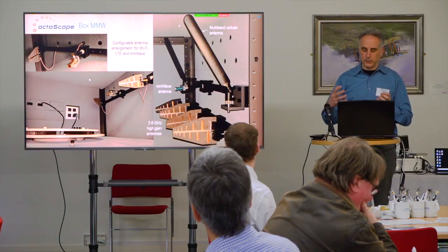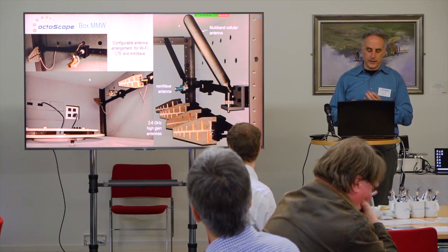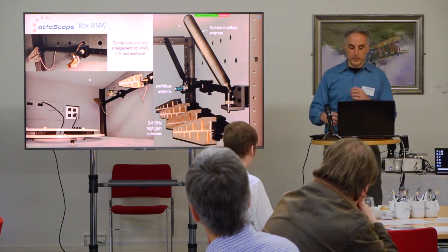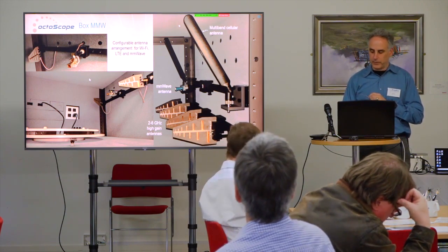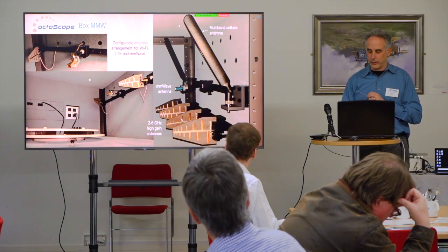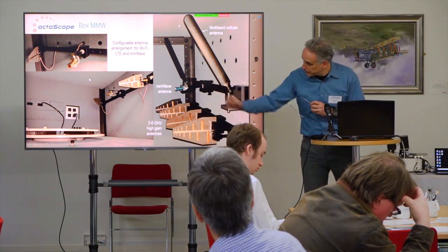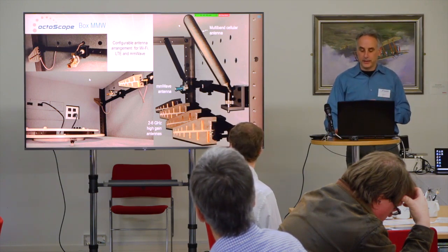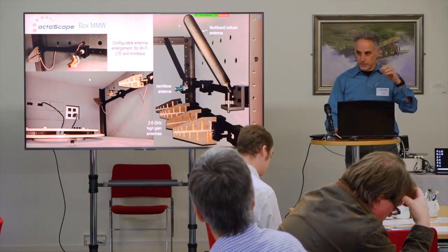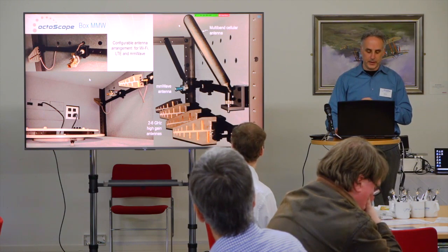From the foam anechoic point of view, we have been doing that testing, and we have started to create a box we call the box millimeter wave that's already in the hands of some customers, and it's really what you're looking at here. You can see a multi-protocol version of this thing now with 5G and LTE, and then millimeter wave antennas, which are different than the ones shown here. If you look where Chuck is going to point, you can see some millimeter wave things there, which I will not get into any detail about because we have a whole second half of the day to talk about this, and the team from Advantest will tell you much more about that than I can.